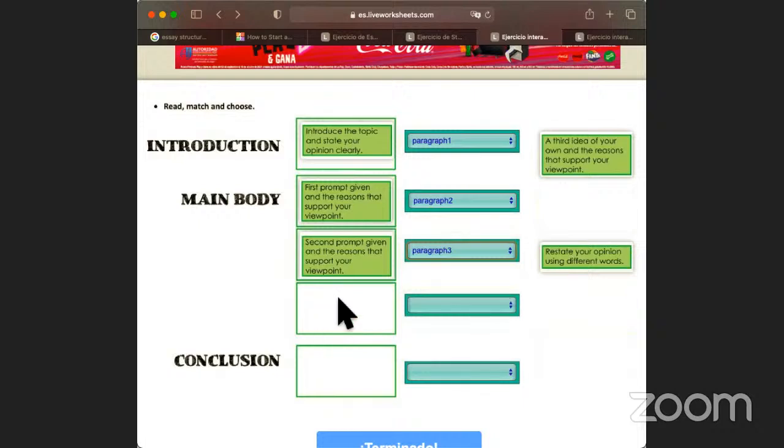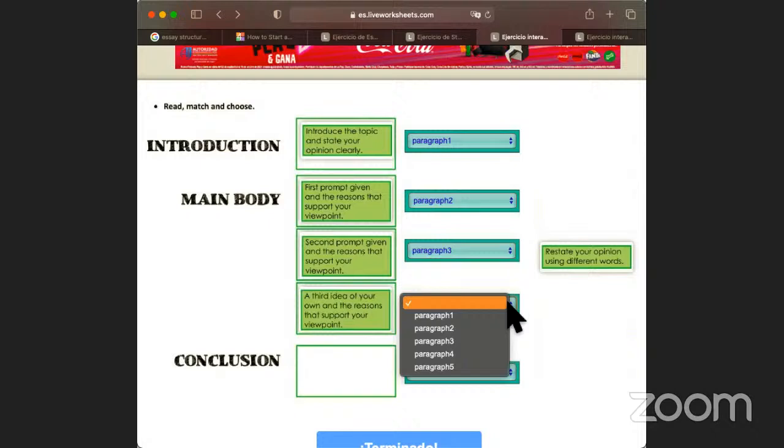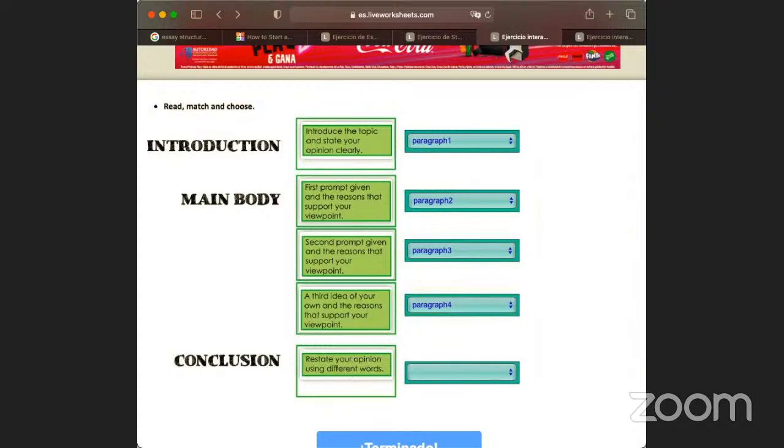Next one, please. A third idea of your own and the reasons that support your viewpoint. Great. And paragraph? 4. All right. Well, and finally, let's read the last one, please. Restate your opinion using different words. Restate. Paragraph 5. All right.